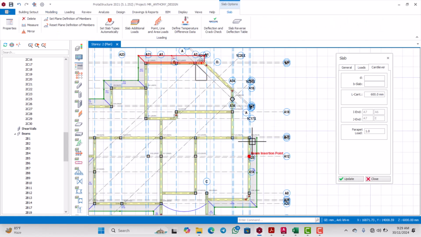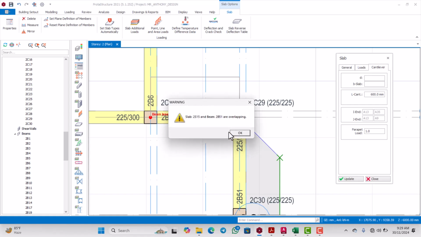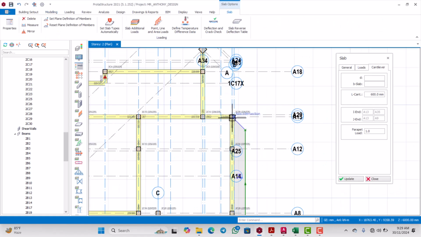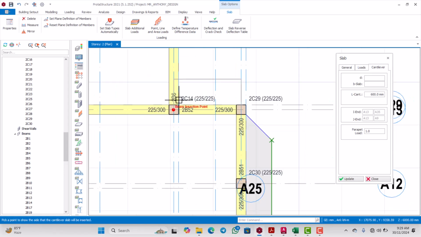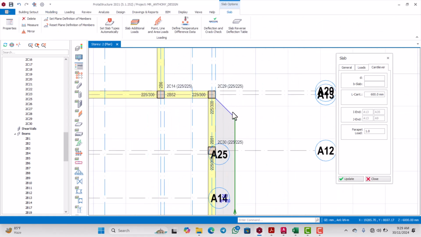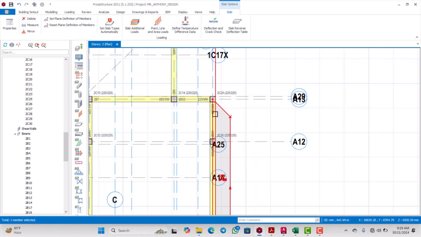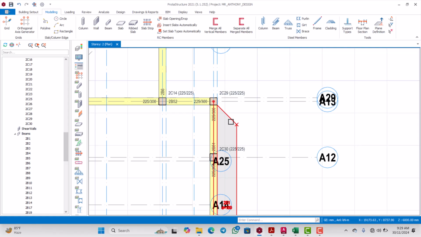So let's check out if this will work. Okay, yeah. So we click on this.